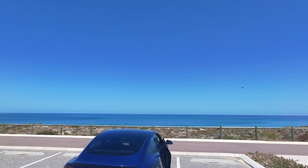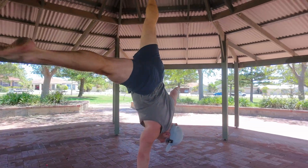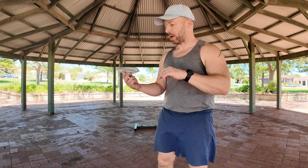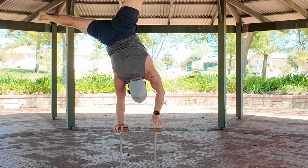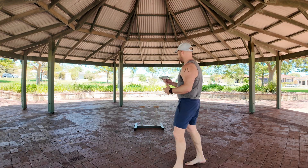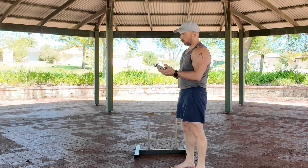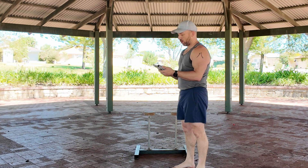Okay, this is going to be a great test for the drone. I'm going to try and get it to circle. Actually, this is going to be a better test for me — I'm going to try and do a one-arm handstand and have the drone circle me. I'll warm it up with a two-arm handstand first. Let's also check the settings on the drone, how long it takes, and how it handles this wind. It's quite windy, but I'm a little sheltered — the downside being it's a bit dark, so this will also be a test for camera quality.